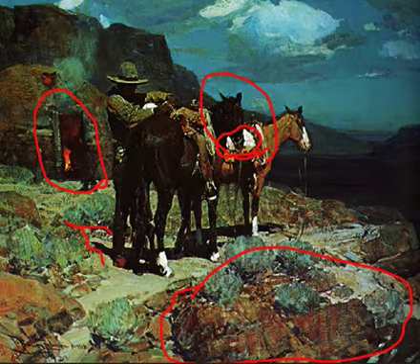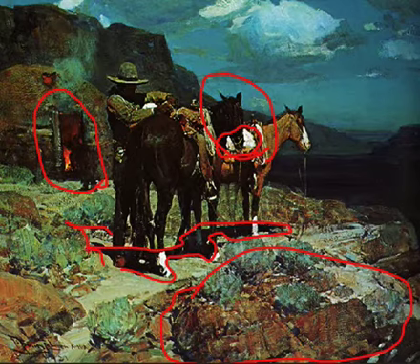You can see the contrast here with the dark horse and the white items on the back of this horse — just masterful in terms of how he composed these values to really keep your eye moving through the focal point and make the painting as strong as it is. You've got a few very simple shapes here as well. I like how the shadows tie the whole thing together — look at how masterfully he takes these shapes and grounds them with this shadow right here. Just a wonderful work. Frank Tenney Johnson — I would urge you, whenever you get a chance to see some of his work in person, take advantage of it. They are spectacular.